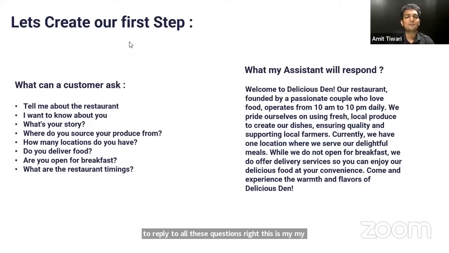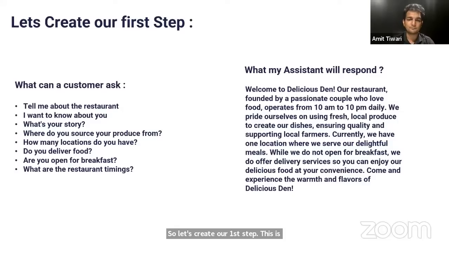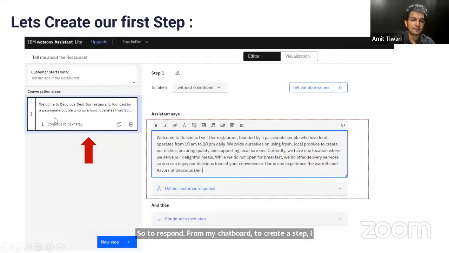So let's create our first step. This is the response of my chatbot. To respond from my chatbot, I will click on this step which has already been created for me.